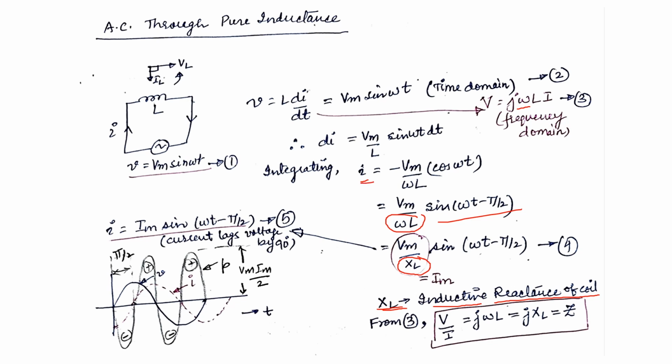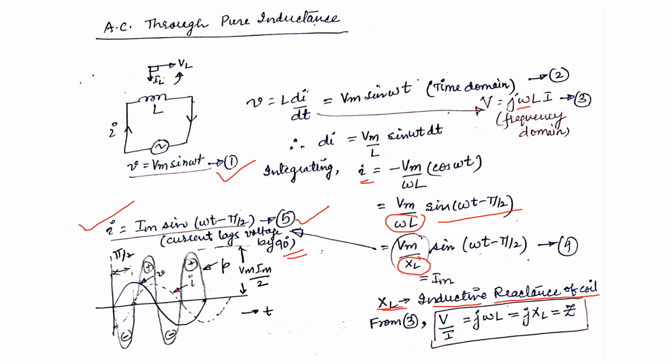So, what do we get here? If we look at equation 5, we get the equation for current as Im sin(omega t minus pi by 2). And if we compare equation 1 with equation 5, we can see that there is a phase difference between the voltage and current. And the current is lagging behind the voltage by pi by 2 or by 90 degrees. So if we plot the curves of these two wave shapes, that is the current and the voltage wave shapes, we have to create a phase difference of pi by 2. That is, the current wave shape is actually starting after pi by 2 radians. That is, its 0 will start after pi by 2 radians.